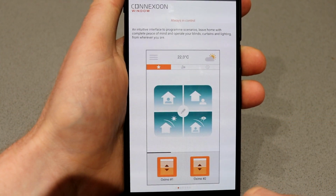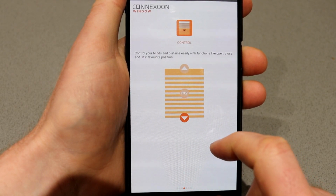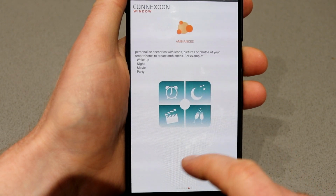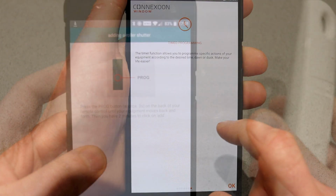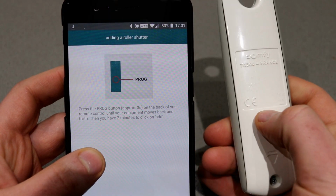I set this up myself. It wasn't set up by the person installing my blinds, and I found it quite easy. You can see it can be used with a range of Somfy devices, different types of blinds and setups, and the app itself talks you through how to get this all connected.